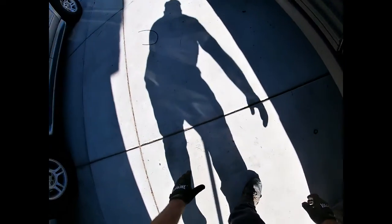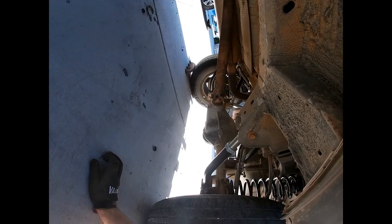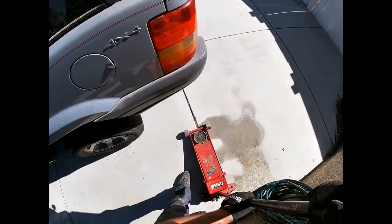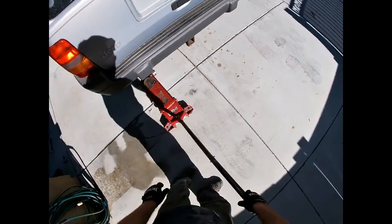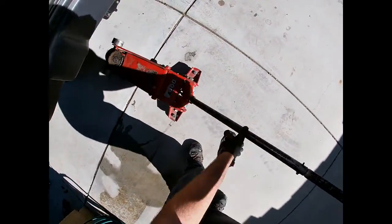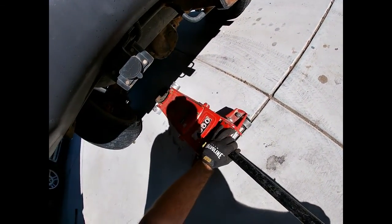Now, when you get under here, you could use this right here. This is part of the unibody. It's going to be really strong. Or if it was in the front, you can use the axle. Pretty much anything besides the pinch weld here, because it'll fold under and destroy the body. Plus it looks like crap, so we're going to use the rear axle. So we're going to get our jack, and put it under here.